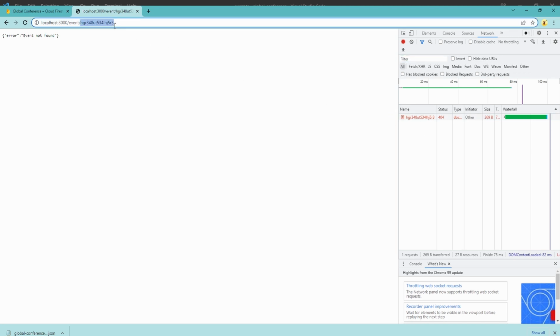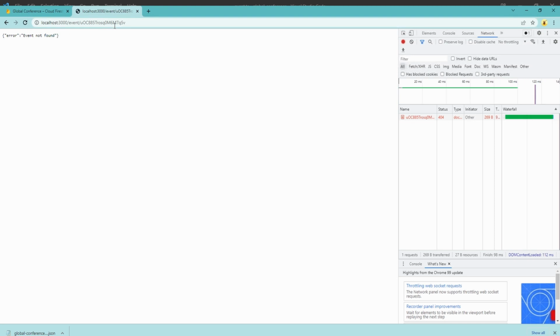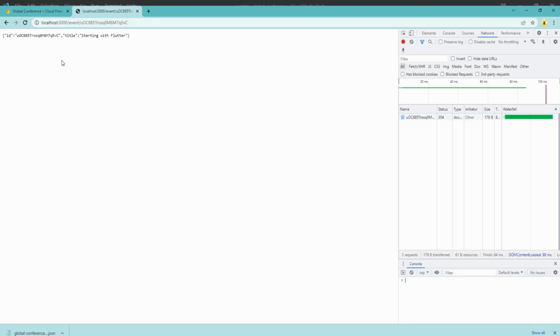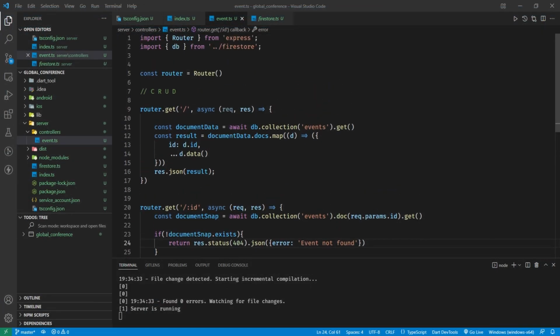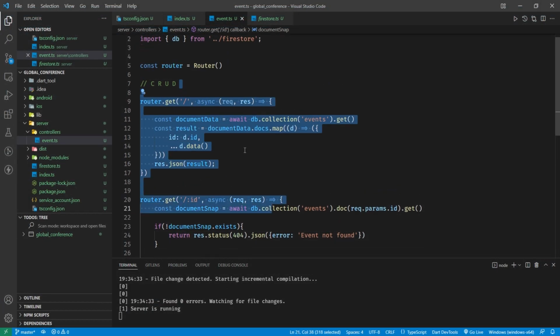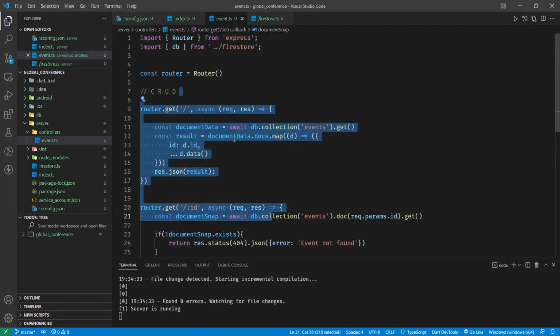Whereas if we go to an event that does exist, we get our event, with a status 304, that's cached basically, but that's fine. Okay, that is the very basics of our backend done. This is only the very basics, and as I say, there is absolutely no security in here yet. We're going to cover all of that, but for now we will leave it there.